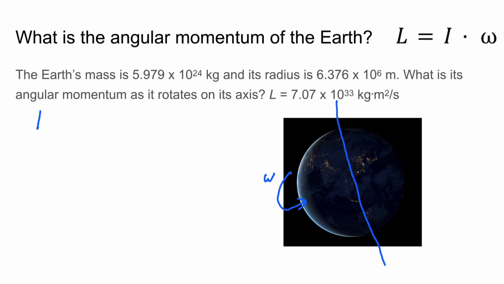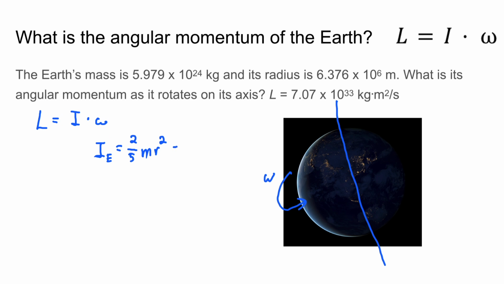So our angular momentum is going to equal our moment of inertia times our angular velocity. We need to come up with the moment of inertia for the Earth, which is a solid sphere, so it's roughly an even mass distribution. It's not entirely correct, but we can treat it as if it has an even mass distribution and a moment of inertia just like a solid sphere, which if we look that up, is 2/5 times m r squared.